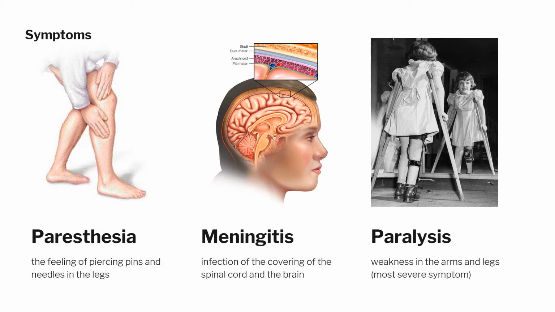About 10% of people who have paralysis from poliovirus infection die because the virus affects the muscles that help them breathe. Note that poliomyelitis is defined as a paralytic disease, so only people with the paralytic symptoms are considered to have the disease.